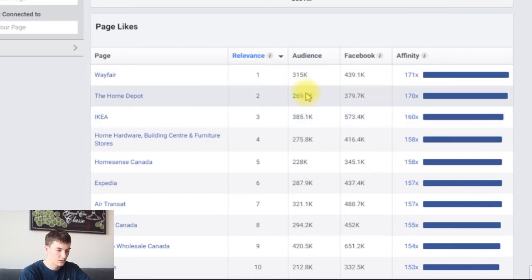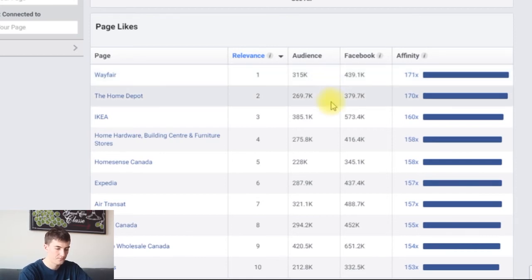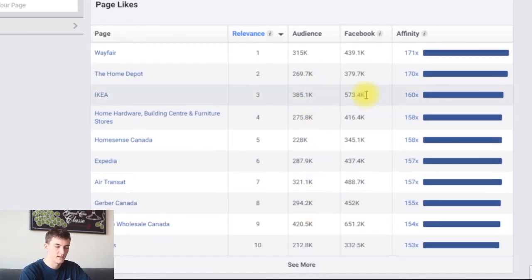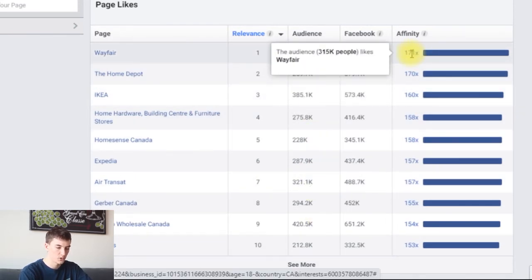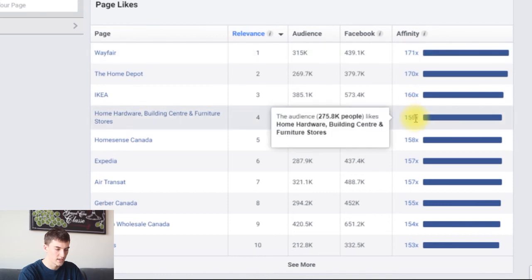A couple things I'm going to look for is audience size. I want to target an audience size that's a couple 100,000 people or more typically. Oftentimes you'll find some very small audience sizes, not in this case. I'm also looking for affinity scores that are quite high. So these are pretty good affinity scores. Typically I like to see 300 times or higher, although it can be difficult to find a 300x affinity score. Oftentimes the audience size for those interests are very small, and sometimes you can't even find them based on the interest that you're currently targeting in your campaign.